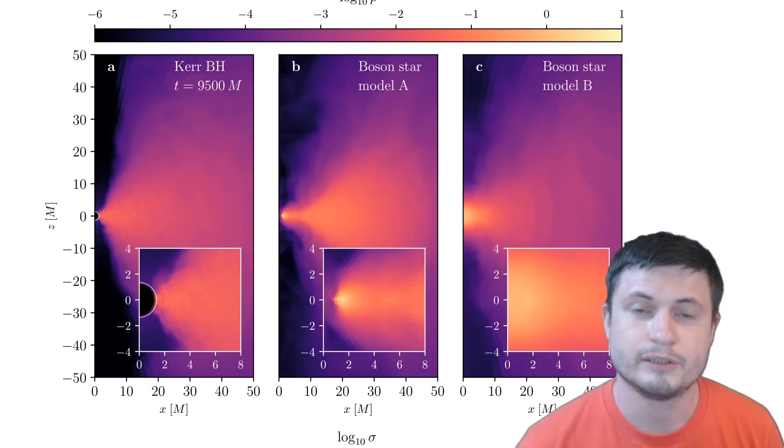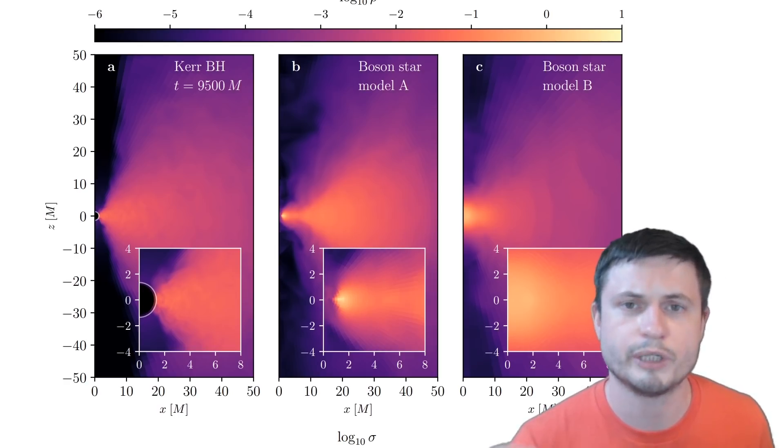We're just not entirely sure what they would look like. And so this paper kind of tries to establish that. They go through a lot of simulations and they try to understand how the black hole differs from a typical large boson star. And there are some differences, but there are actually a lot more similarities. In other words, even the black holes we've already discovered could technically be boson stars.